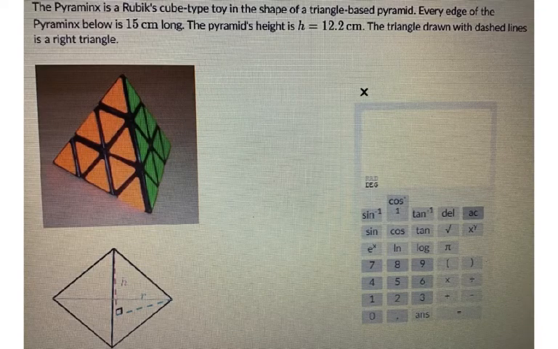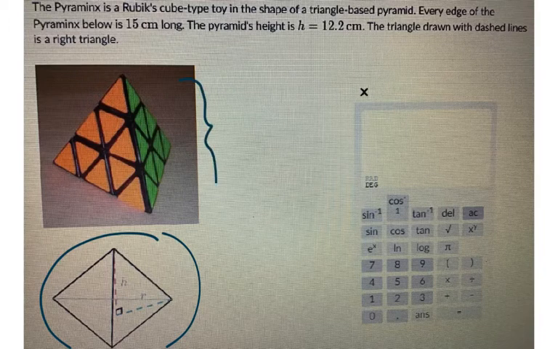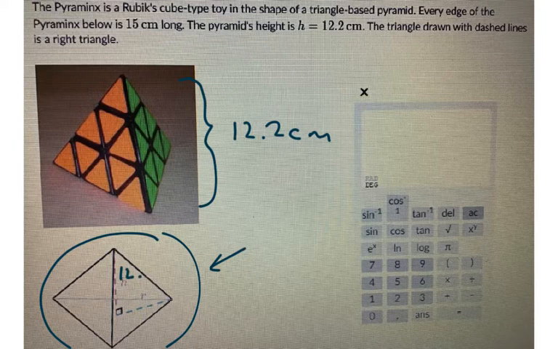Here we're given a triangular pyramid Rubik's Cube of some sort. And they're telling us, and you could, if you look at the drawing down here, guys, they're telling us the height of this cube is actually 12.2 centimeters high. And notice if you look at the picture down here, I'll put in my 12.2, we can make a right triangle with the very center of the base to the vertex or edge or point of the pyramid, right? And we don't know what that is. That's what we're trying to figure out.